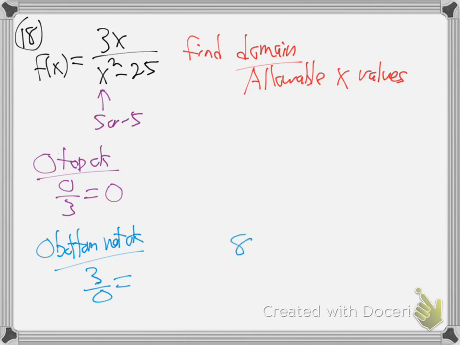Think about fractions. What is 8/2? 4, right? Because 2 goes into 8. You know how fractions work, right? The bottom goes into the top, 2 goes into 8 four times. So let's do that same thinking with this one. 0 goes into 3 how many times? It goes into 3 and into 3 and into 3 forever. Doesn't it? It's not limited. It can keep going into 3 forever.